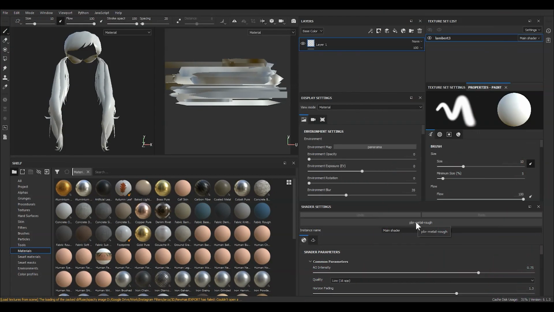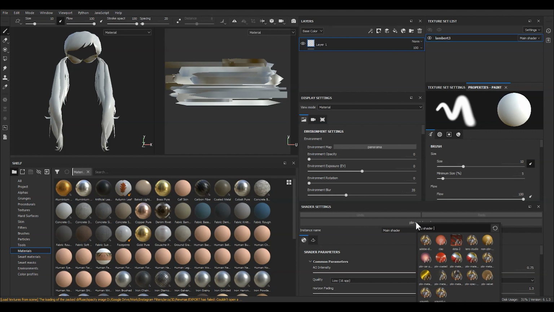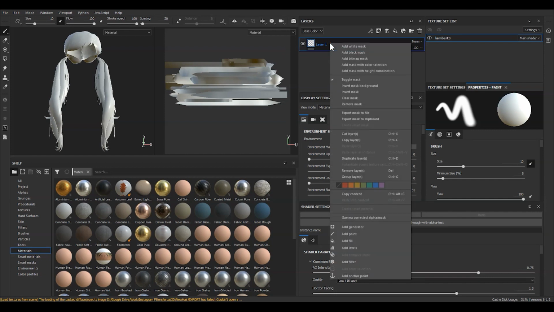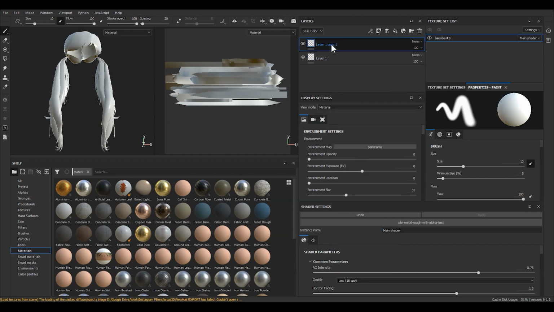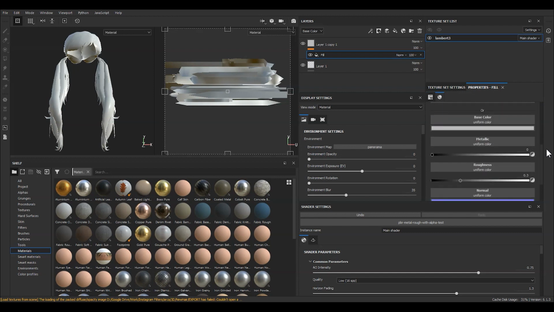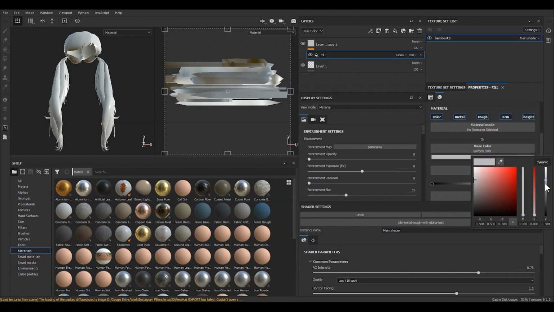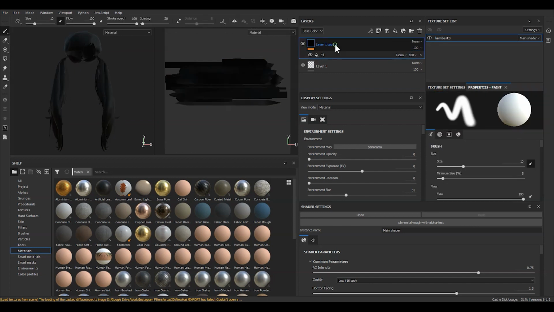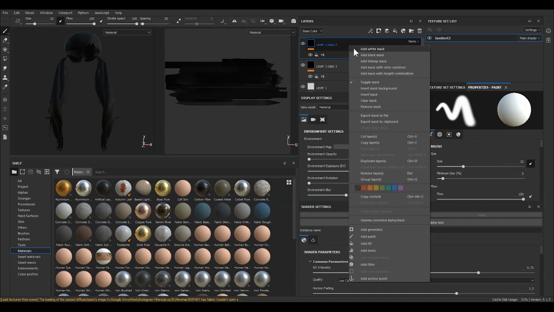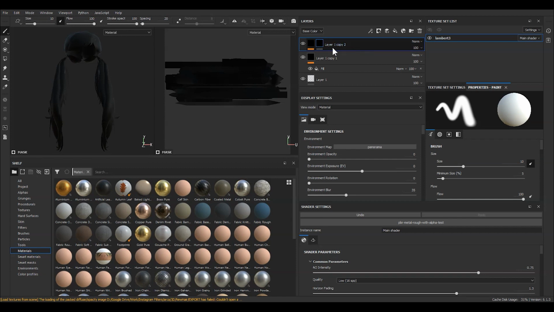To begin, we want to make sure the model is using an alpha shader, a PBR metal rough with alpha test. I'm going to duplicate this layer and add a fill on it, choosing the base color of our model. I'm going to go for black. So I'm going to duplicate the base color layer, and I'm going to use a black mask on this layer. And we're going to use this layer for the hair texture.